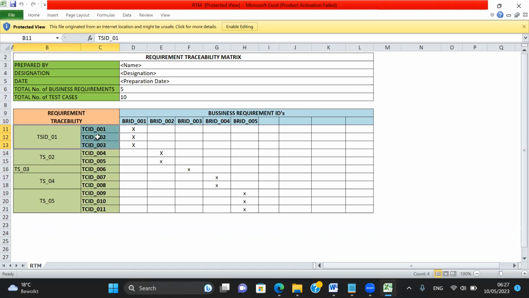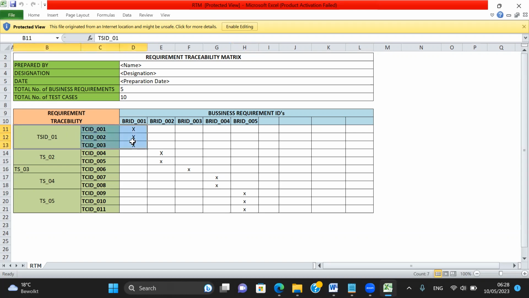Okay, and then I'm mapping to the requirement. So this is the requirement. In the business requirement document or Confluence, they will have given a requirement ID for every requirement. So the requirement ID will be like, okay, the username field requirement is this, the user password field requirement is this, the login button requirement is this, the remember me feature requirement is this, forget password. So they will be giving a requirement for each and every field, right? Yes or no? Yeah. So when you are writing test cases, you will map your test case to the requirement, and you will map the test case to your test scenario.